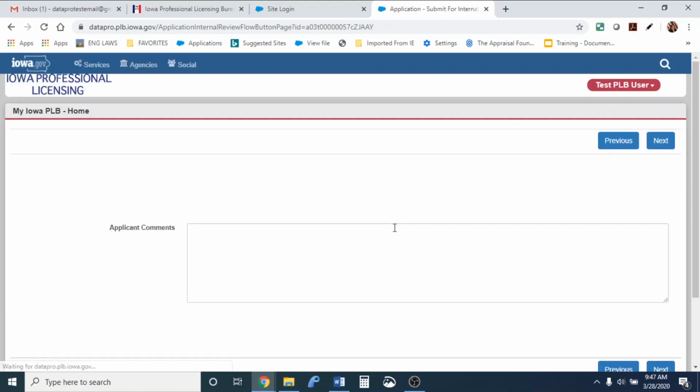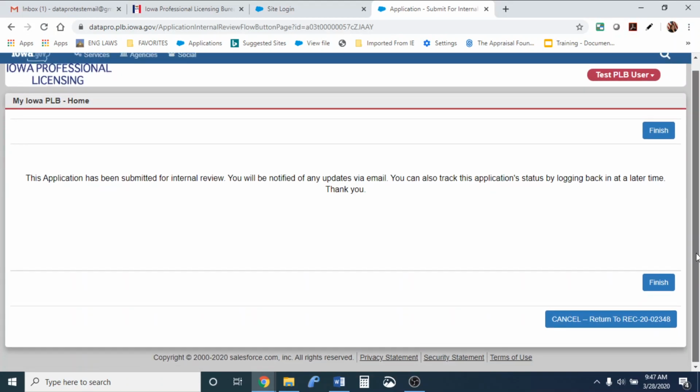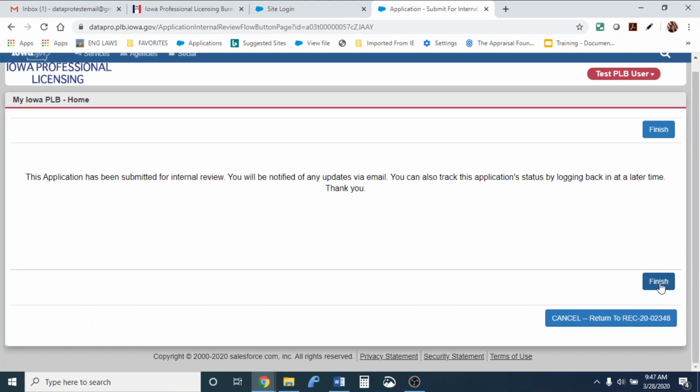So if you're wanting to pick up the packet in the office, or if you by chance already have fingerprint cards for some reason and you're just needing the waivers, you can add a comment in here. So today I'm just going to put I will pick up in the office, and I'll put on Tuesday. And then select Next. And this lets staff know when they go to process the application that we don't need to actually mail it out to you, but that you're going to come by and pick it up so we can have it ready for you.